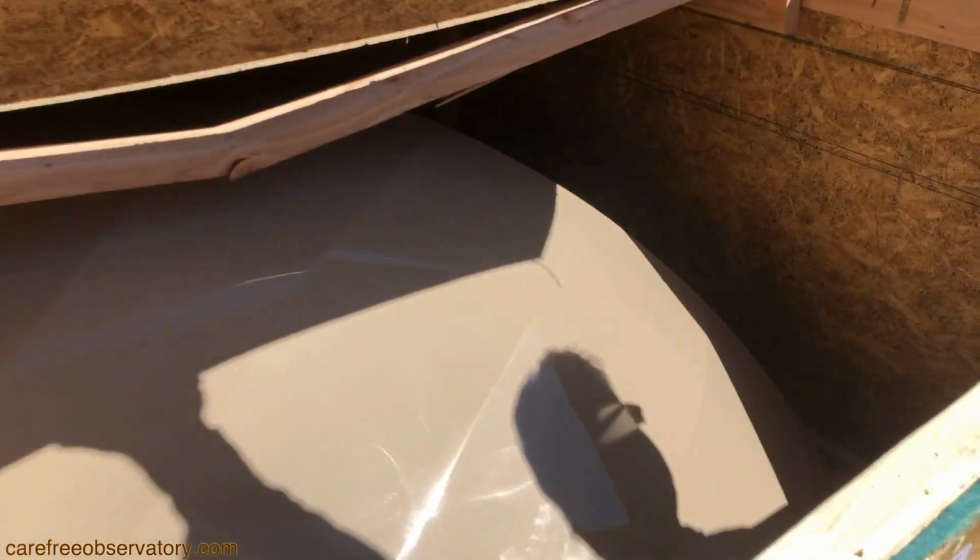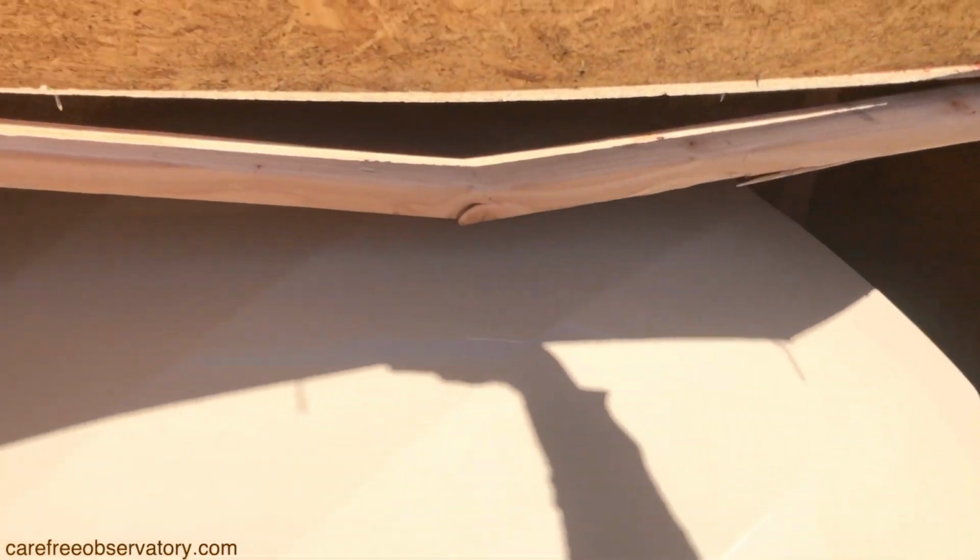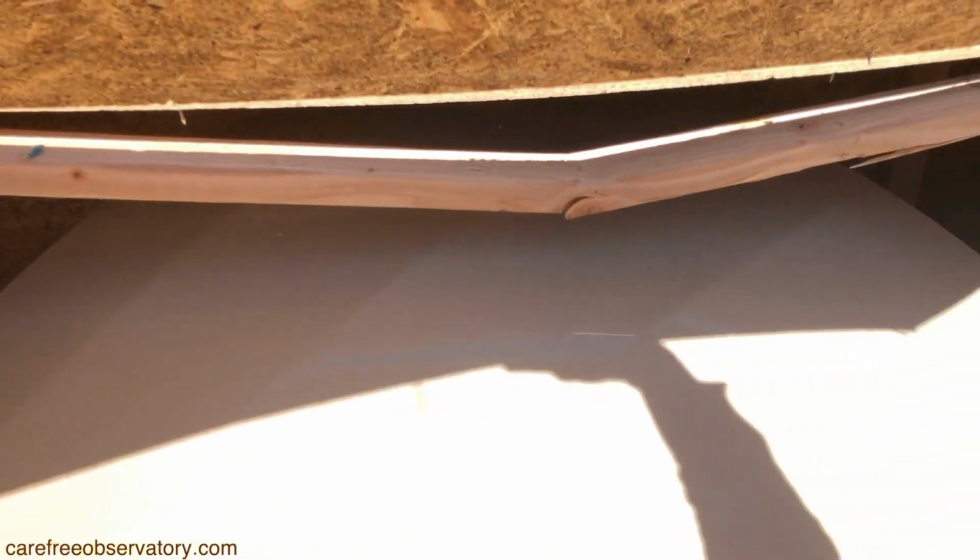So all we got to do is wrap this thing in plastic, make it watertight. There's the custom color. How much does this weigh? Huh? How much does this weigh? 1,000 pounds. 1,000 pounds. I couldn't even move the box, just in the dirt. Beautiful thing. Oh, yeah.